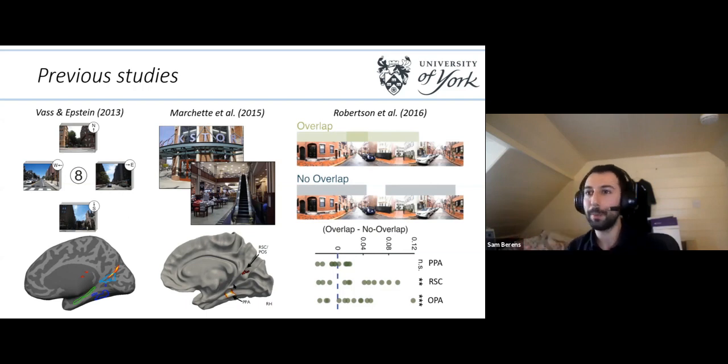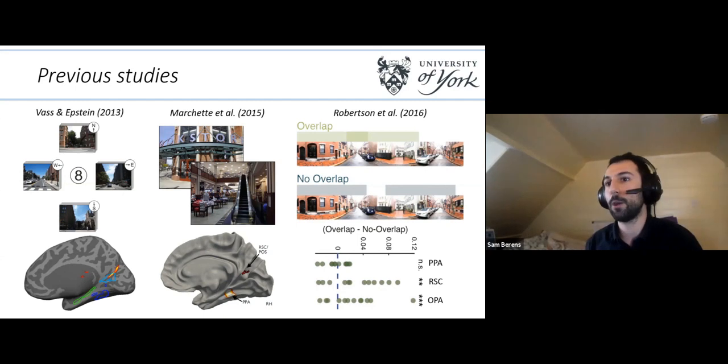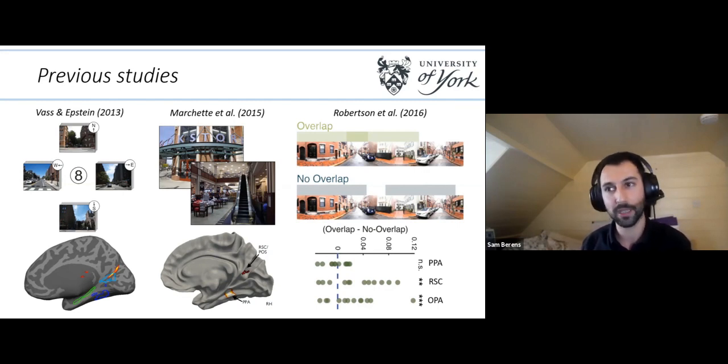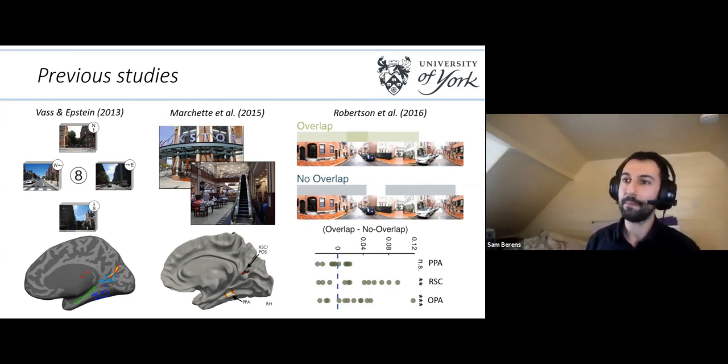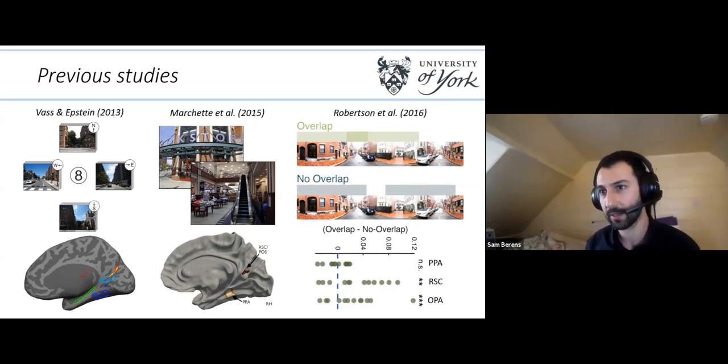Additionally, according to the BBB model, these patterns of activity, the allocentric representations, should be evoked very rapidly upon entering an environment. So all you need to do is enter an environment, very quickly take in your surroundings, and you should have a stable, allocentric representation that will be maintained until you leave that environment. Yet, with this very extensive training, we don't know how quickly these representations emerge. So those were two questions that we had.